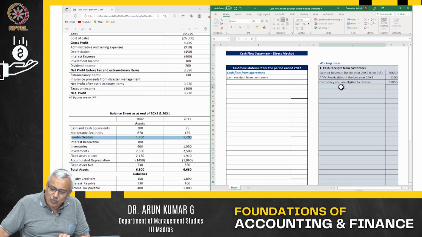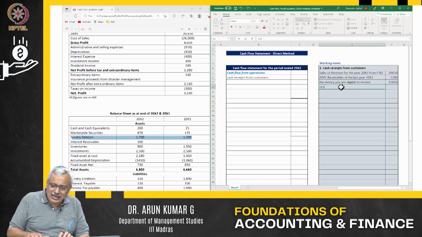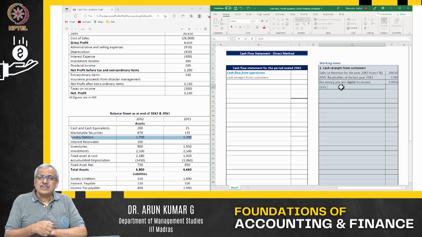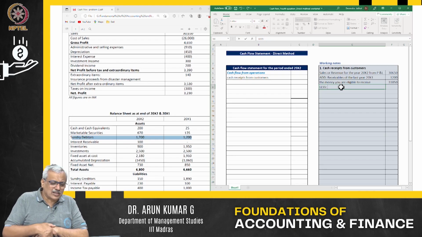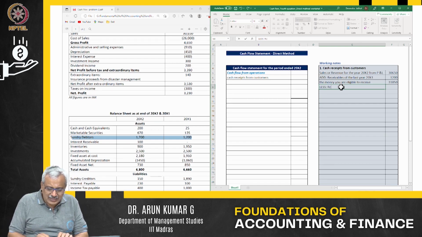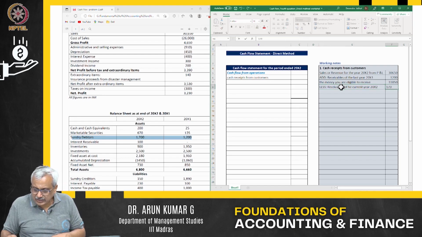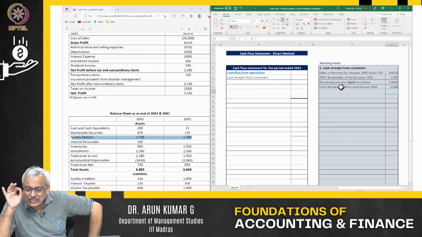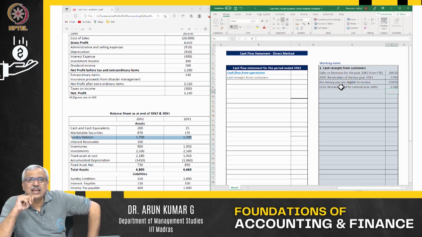But what is still due in the current year? As far as debtors are concerned, there are 1700 dollars or rupees that you are yet to receive. This is the receivables of the current year, which is 1700. So, what am I doing? You are eligible to receive 31,850, but out of that you are yet to receive 1700.